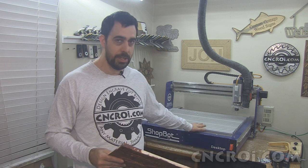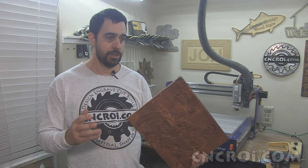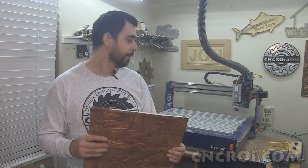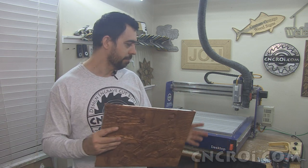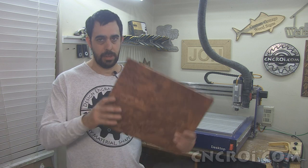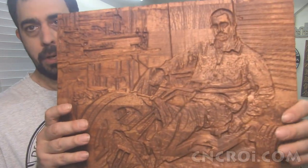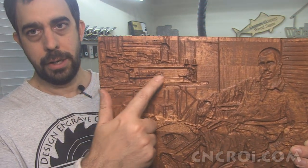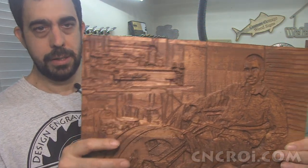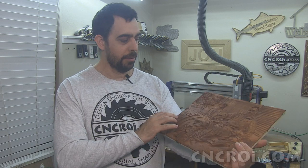The nice thing about this machine is I've had it for over 10 years and I've never carved in my whole life with it. I've always just used it to make custom projects. So it's nice to finally come around to actually doing carving. The software has gotten a lot better, and my 3D animation background really helps with a lot of aspects of doing this kind of stuff. And if you look in the portrait, you'll actually see right here is the CNC router — so it's kind of neat that I used a CNC router to carve a CNC router.